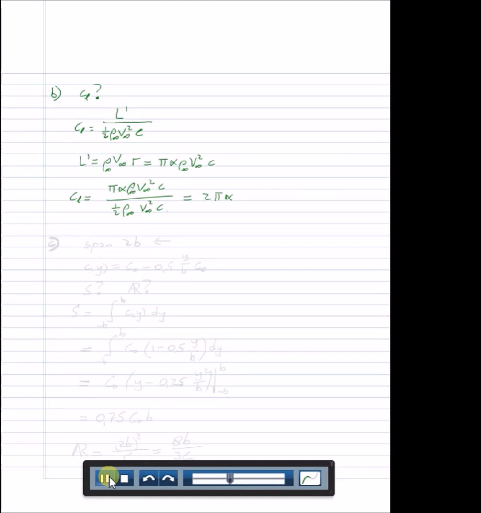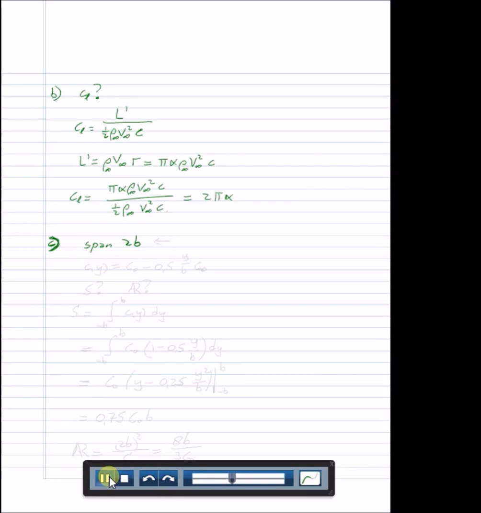So then, question C. Now we're starting to look at a wing where we're using this kind of airfoil. And so we've got a wing with span 2b. So we've got a span of 2b. It's manufactured with a symmetric wing cross-section at any point along the span. So we keep on using that symmetric airfoil. The wing is tapered according to the following equation for the chord line.